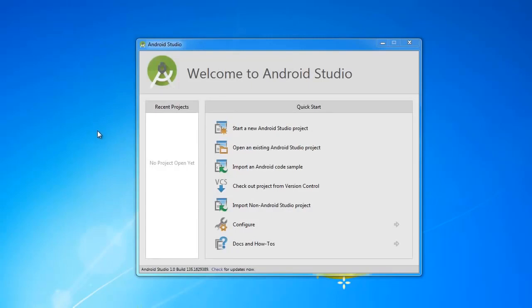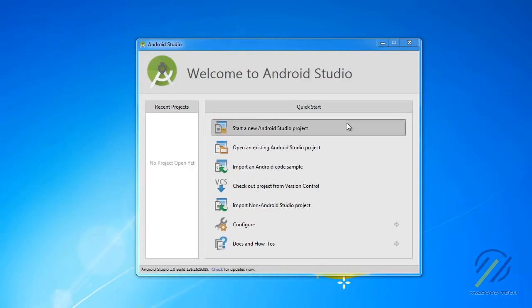Alright guys, welcome back to another video. In this tutorial, I just want to make sure that everyone's Android Studio is set up and working correctly, and the best way to do this is to build a really simple, basic Android Studio project and run it. If we get any errors or come across any issues, I'll show you guys how to fix them as well.